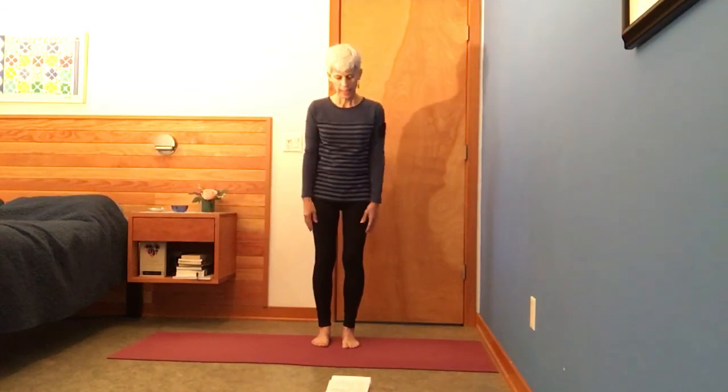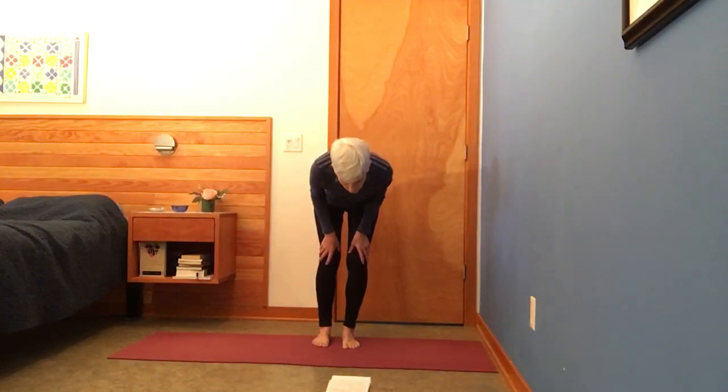How do you feel in your body? How do you feel in your mind? And how do you feel in your spirit? Put those three together, how do you feel in your whole person? And then just be there for a moment.